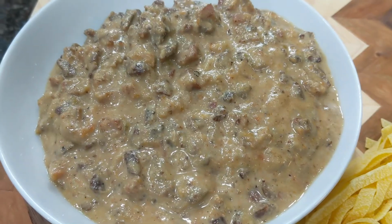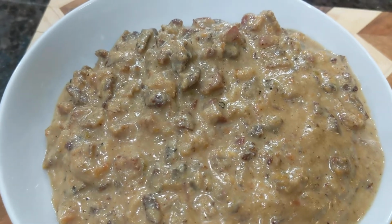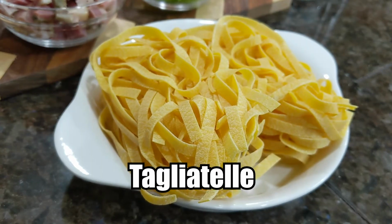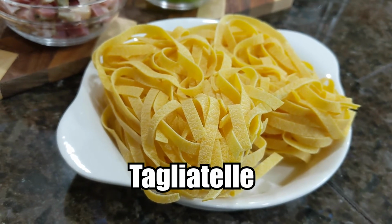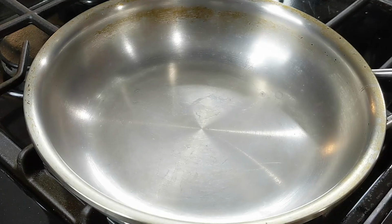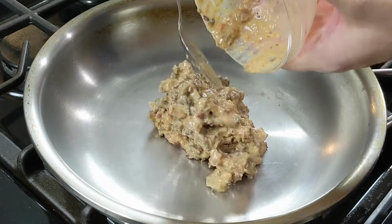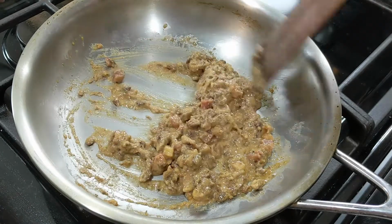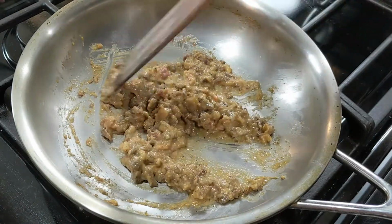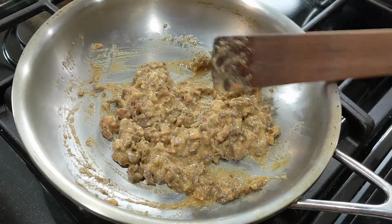And you can actually just eat this on its own. But if you are going to make it into a pasta, then you're gonna wanna use tagliatelle, the official pasta intended to be used for this dish. So what we're gonna do here is we're going to take some of the bolognese and add it to a pan over low heat. Now, it doesn't specify, so I'm going to use 6 ounces of sauce with 3 ounces of dry pasta. But you could use more or less.